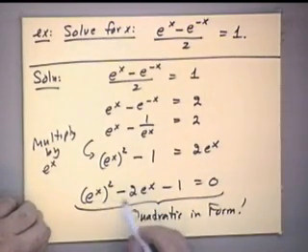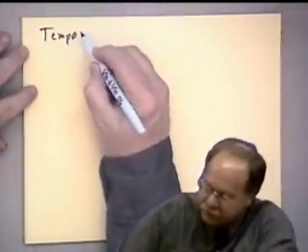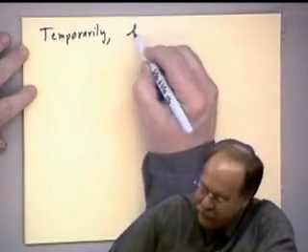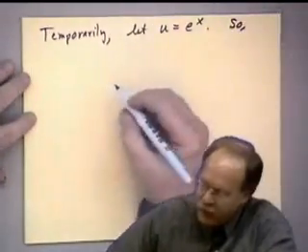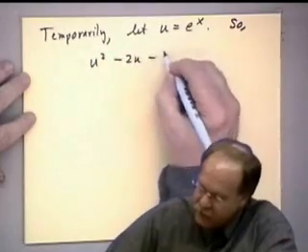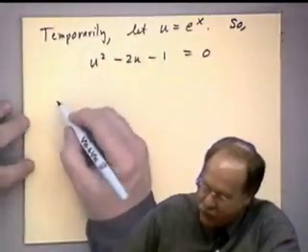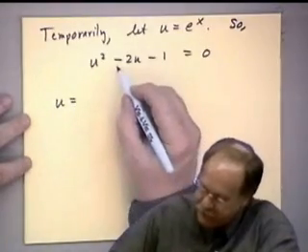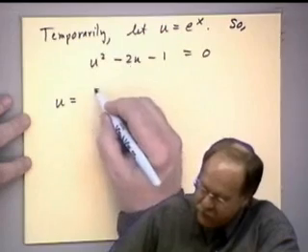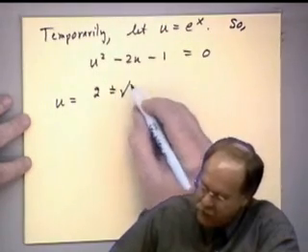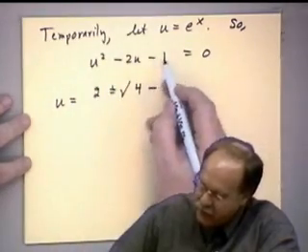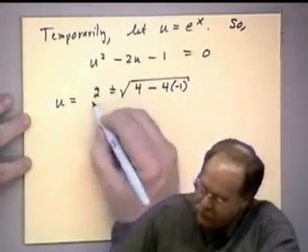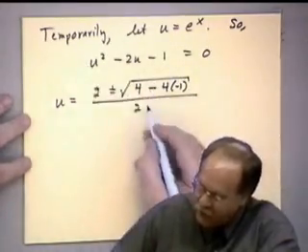Now, e to the x is here in place of that variable. So in order to use my quadratic information, let's do this. Temporarily, let's let u be e to the x. And then at the end, I'll restore this. So what do I have? I now have u squared minus 2u minus 1 equals 0. I can use the quadratic formula to then find out what u is. I need to take the negative of the coefficient of u, so that'll be 2, plus or minus the square root of this coefficient squared, which is 4, minus 4 times a, which is 1, times c, which is minus 1. This is all over 2 times a, which is 1.